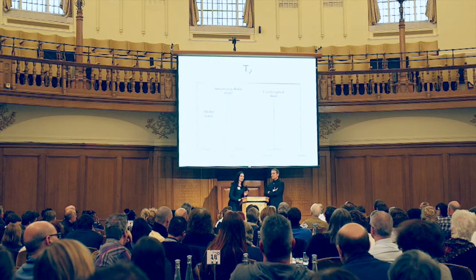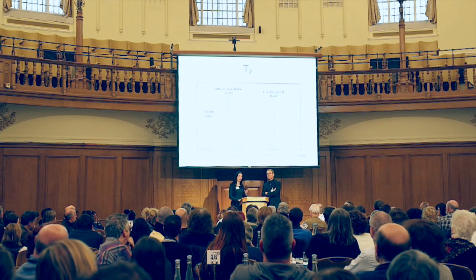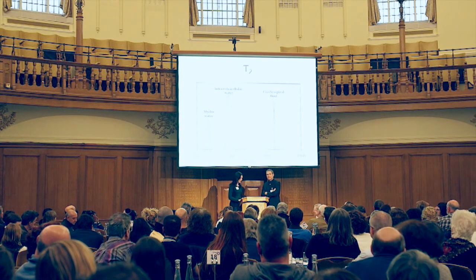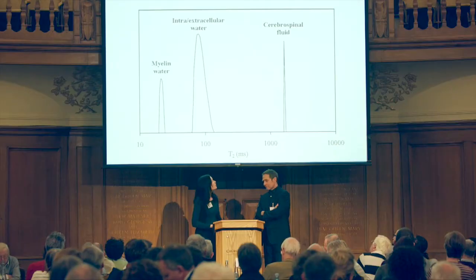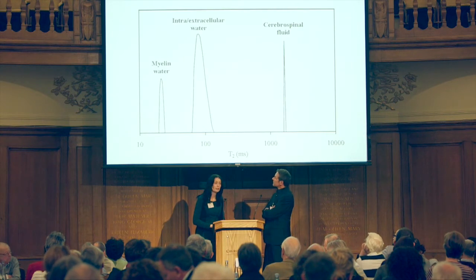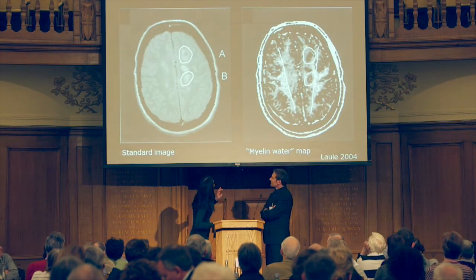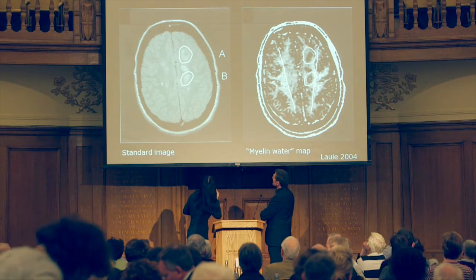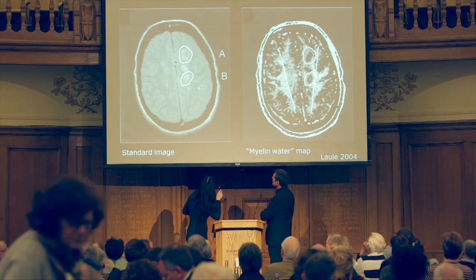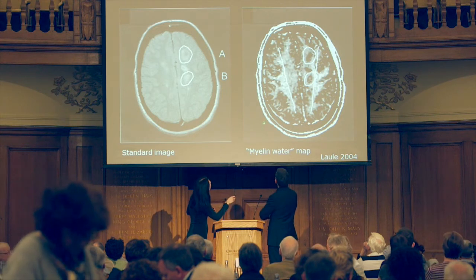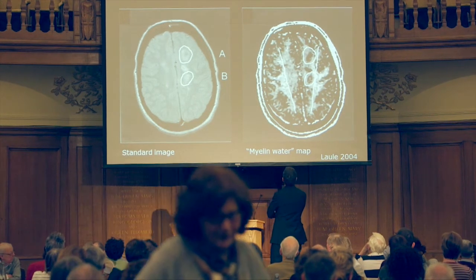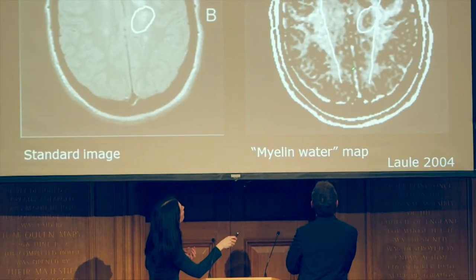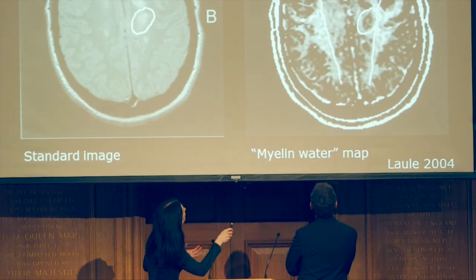And if I go and take the T2 values I've found in my scans and I put them all together and only use those particular T2 values, what I can do is I can create a map of the myelin, or we believe to be the myelin. So here's your normal standard scan, and you can see here this is the white matter and the grey matter around all the outside here, and this is the myelin water map. And here in the white matter, we know there's more myelin. Here we have this pattern of myelin in the white matter.